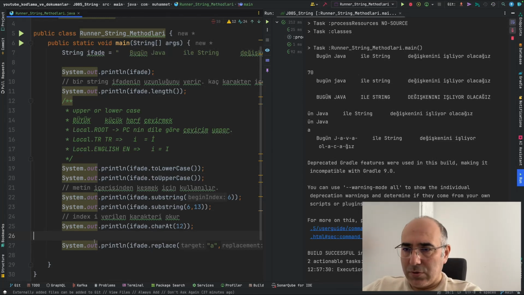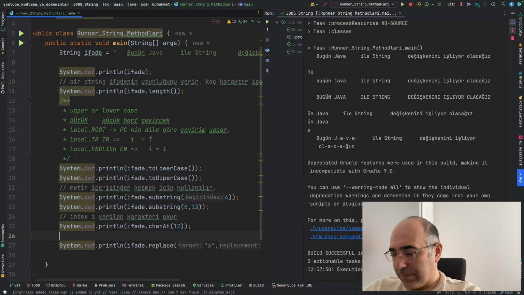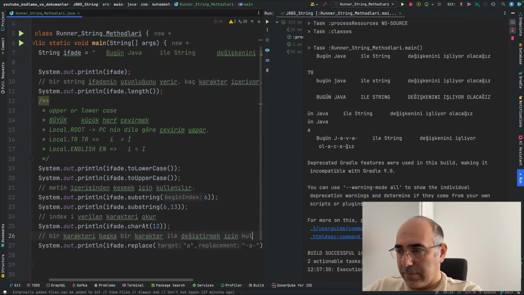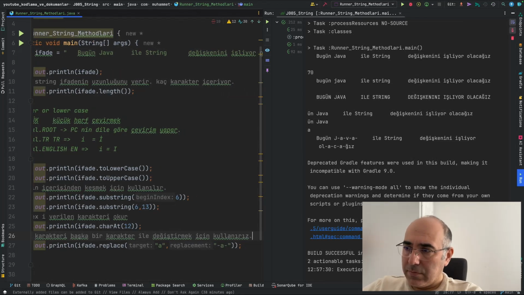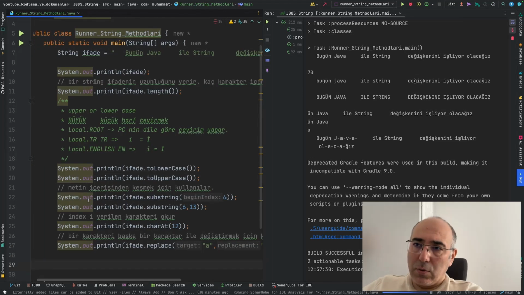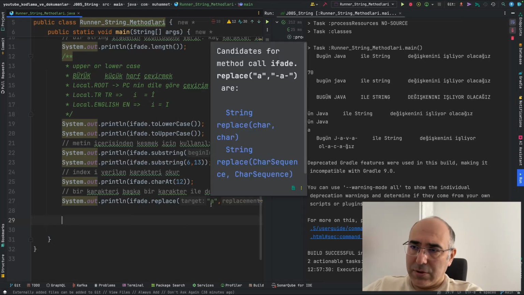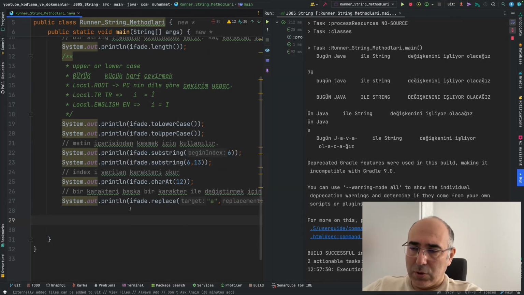Why would we use something like this? A character. I mean, why would something like this be used? Of course, here what I changed is just a single character, but you can also change an expression.